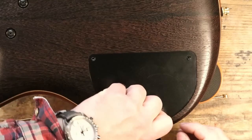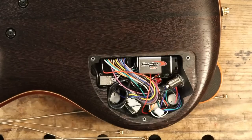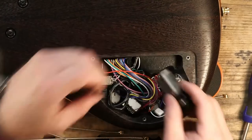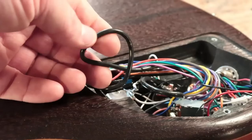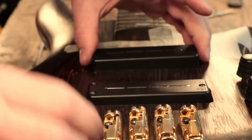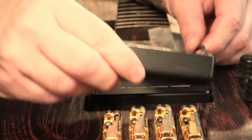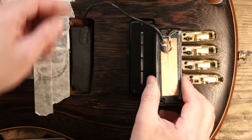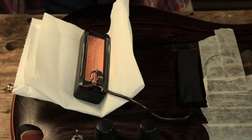I like the fact that these are machine screws going into threaded inserts. That's always cool to see. I might have enough room to push that pickup wire back through. That's a nice length of wire, don't you think? Oh yes. Ha! Hashtag winning. My gosh, I feel so old and uncool.